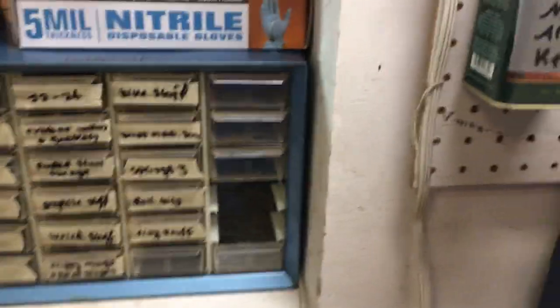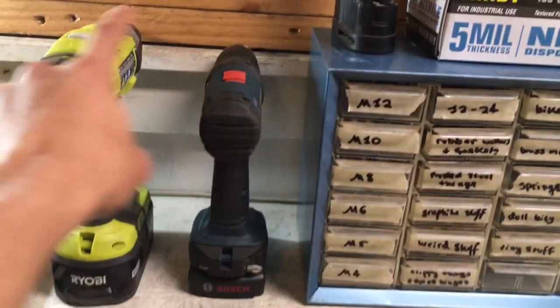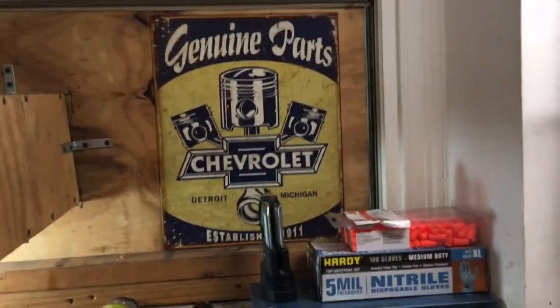And then safety equipment, got some earplugs, some nitrile gloves. These are the two drills. That's an impact driver, that's an actual drill. And my crappy Harbor Freight calipers, which I can't open with one hand. Little sign there to brighten things up.